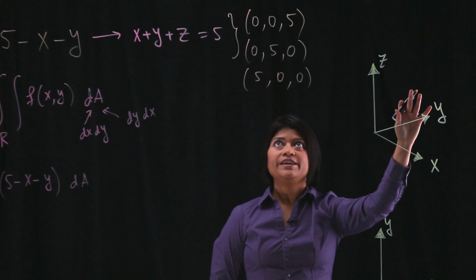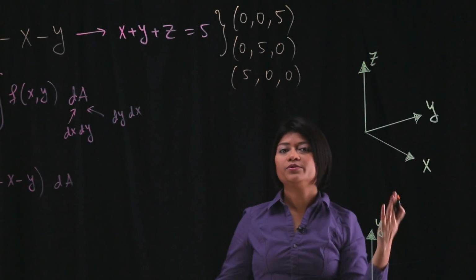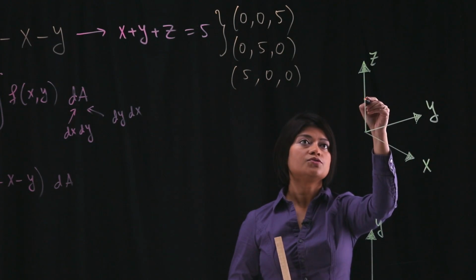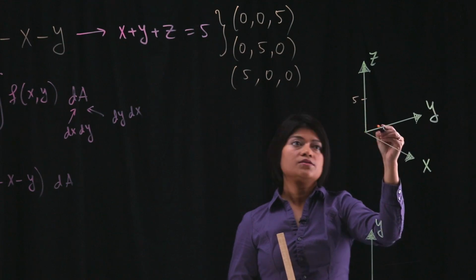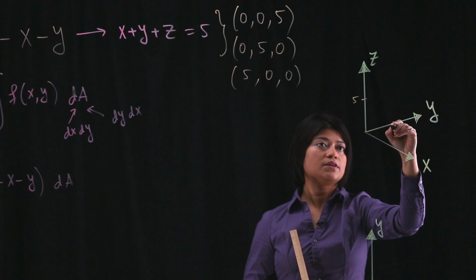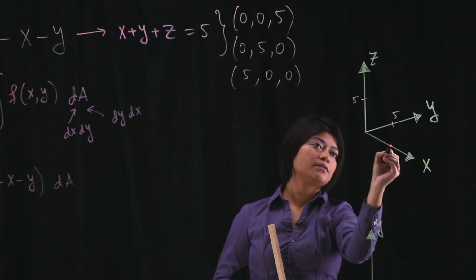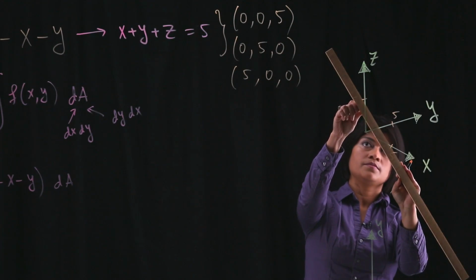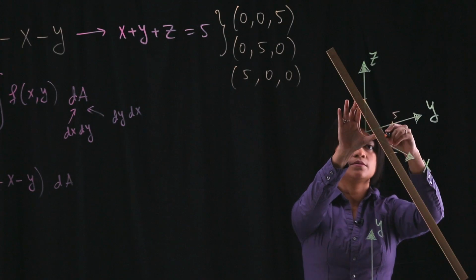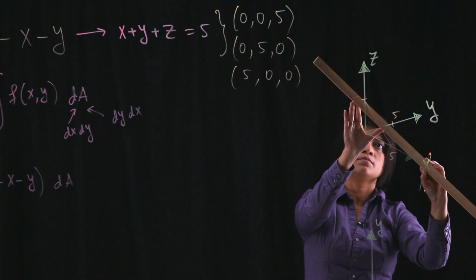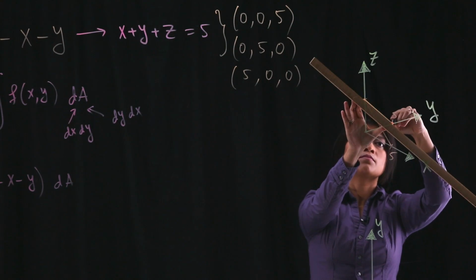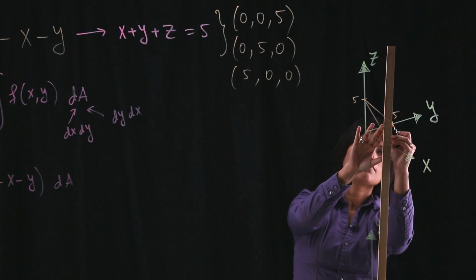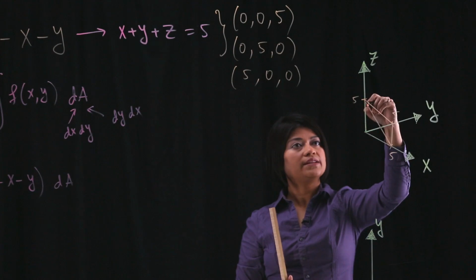So you can just come here, plot those 3 points, and then join them, and you will see the plane. Okay, so let's do that. So we need 0, 0, 5, and then 0, 5, 0. So say here is 5 on the y, and just roughly, say here is 5 on the x. So you join all the intercepts. There we go. So that's the plane.